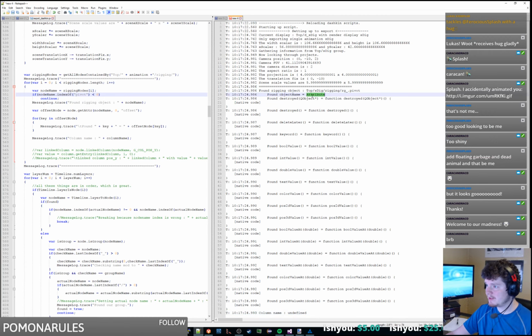So RGPivot, the object name is attribute, there's keyword, bool value, int value, pos2d, bool value at, maybe it's a text value at, or something like that.